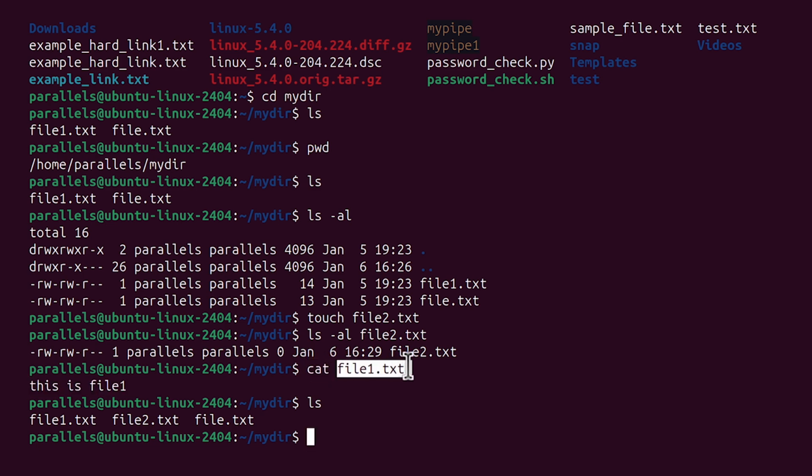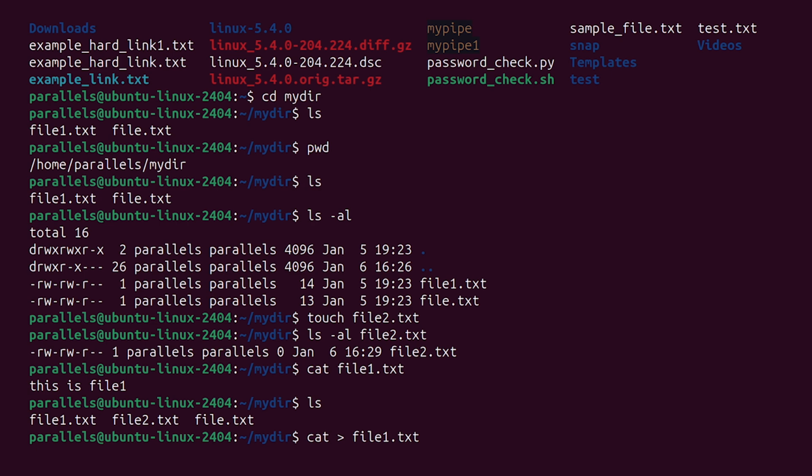Now similarly, there is one more shortcut for creating a file, not a blank file, without any editors. You can use the cat command to do the same: cat, then redirection, and then file1.txt. There are two types of redirection: single redirection and double redirection. Single redirection means whatever content is already present in file1.txt will be overwritten, but double redirection means it will append whatever content you are going to write now.